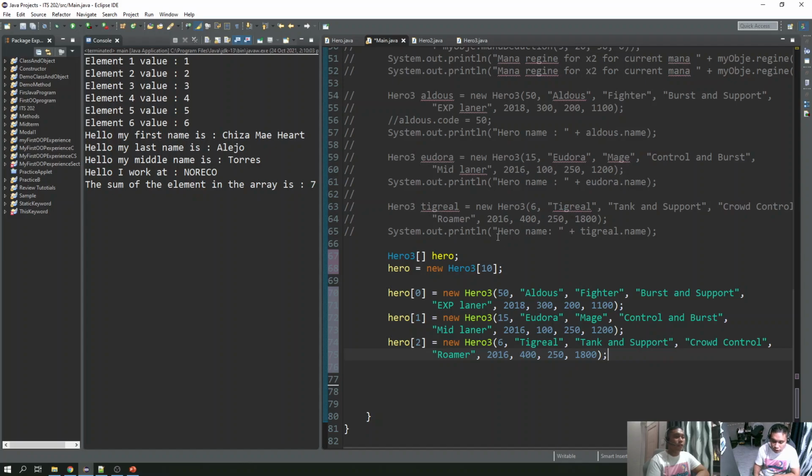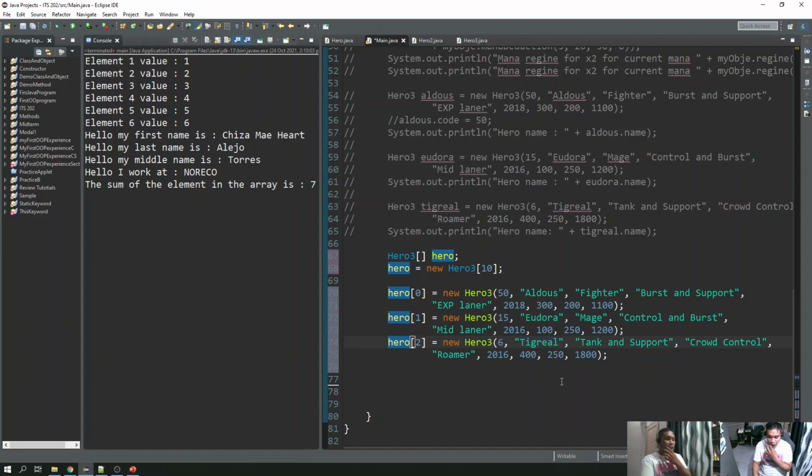Okay, so now all of our objects have the name hero, but we need to use the key for each element. If you want to access the object that Aldos belongs to, you should use 0. If you are going to use Eudora hero, that is key 1, and for Tigreal, use hero 2.